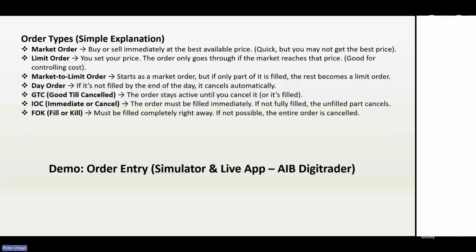Then there is immediate or cancel, IOC. It says, when I submit my order, go and pick whatever is available, whatever you can fill at my price. If you're not able to fill, cancel the balance. That is, let's say I have 1,000 shares and I want to buy at 20 shillings. In the market, the order that is there at 20 is 500 shares. So when I submit my 1,000, it is immediate or cancel. It will pick the 500, then the balance of 500 will not be queued, it will be cancelled.